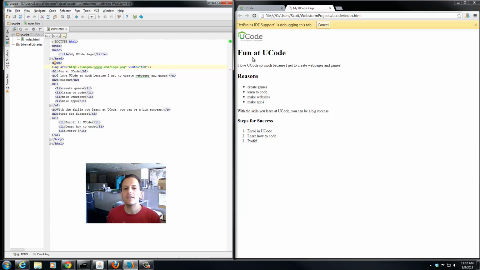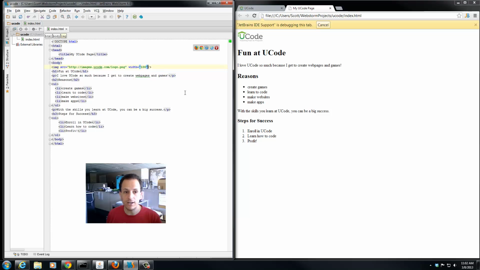Notice that we didn't put the height in there. If you don't put the height in there, browsers automatically figure out the height so that it's the same width to height ratio. Or in other words, it's not stretched out in one direction. So this looks very similar to the big version, except in the big version it was bigger.